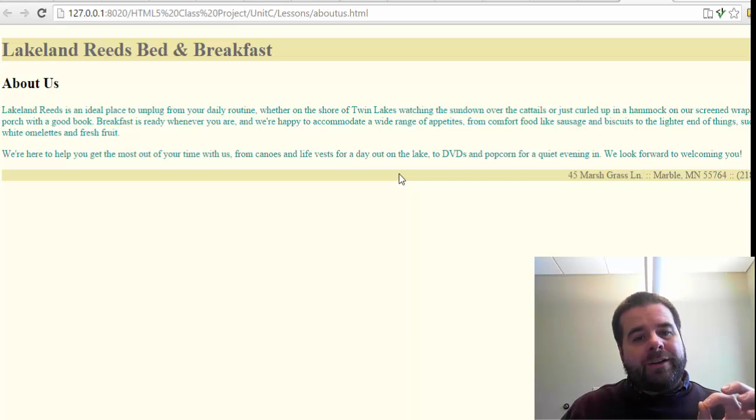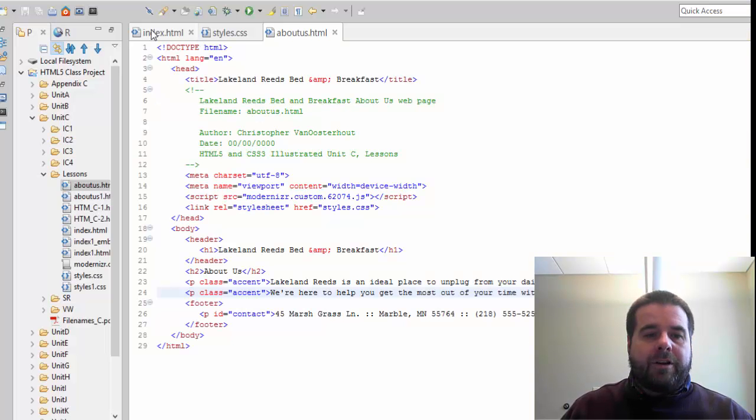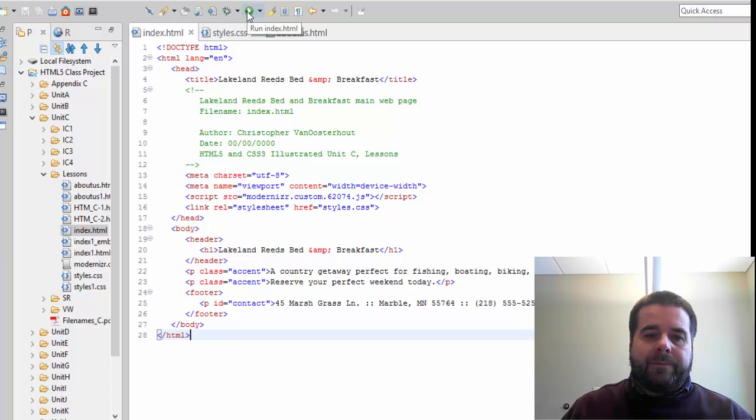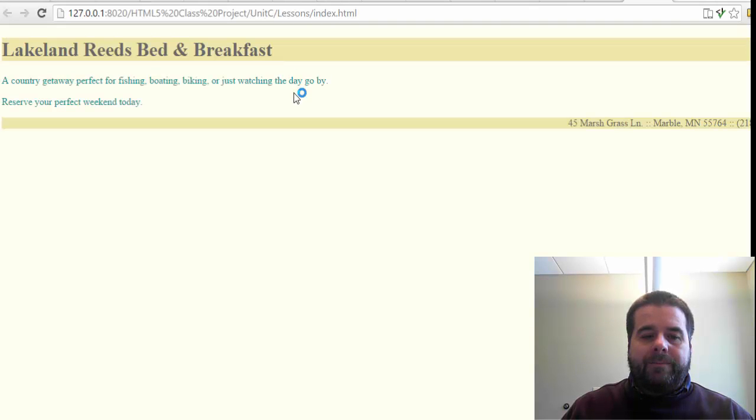Again, we changed it in one external style sheet, and it's now changed in all of the individual HTML files that are calling that external style sheet. We'll prove this because right now we're looking at the About Us. If we then go and look at the index file, run it, and you see, again, the actual background color has changed because the background color specified in the rule for these two areas was changed in the external style sheet.